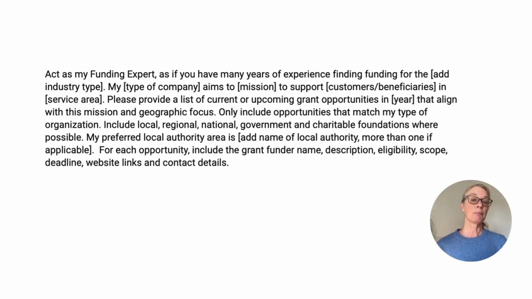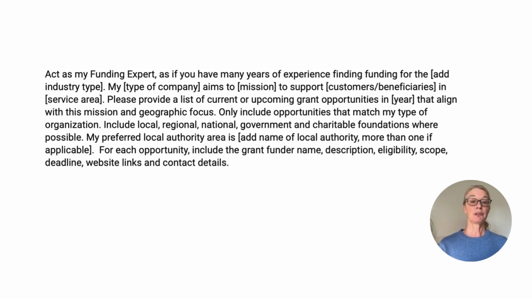You can then ask it to please provide a list of current or upcoming grant opportunities in the year, so 2025, that align with this mission and geographic focus. Only include opportunities that match my type of organisation, otherwise you'll get a massive list of which you're not eligible for.